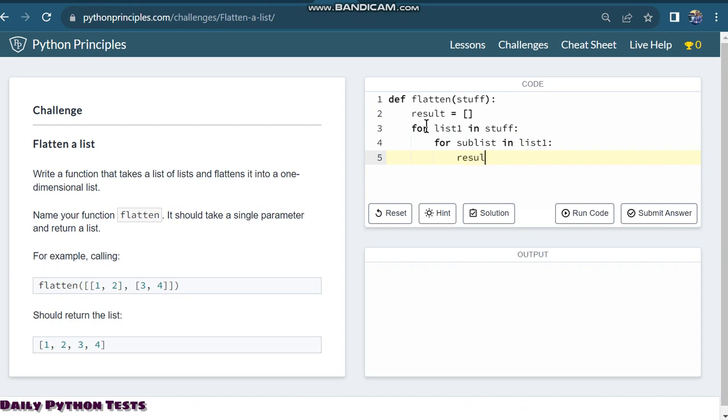Then we now append whatever is in sublist to results. So we're filling in results with, we'll just loop through everything, all this, and then fill in results with it. So that's just what we're doing. Then at the end of the day, return results.